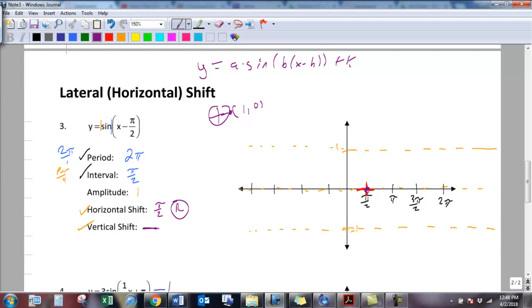It's positive sine, so am I going to go up or am I going to go down from our middle? We're going to go up because A is positive. So middle, top, middle, bottom. I ran out of tick marks. So even though this is not a complete cycle, I'd have to get up to here again to make a complete cycle. I'm going to stop because I'm out of tick marks. You could put a tick mark here and keep going, but here's the thing. I got 5 more tick marks here.